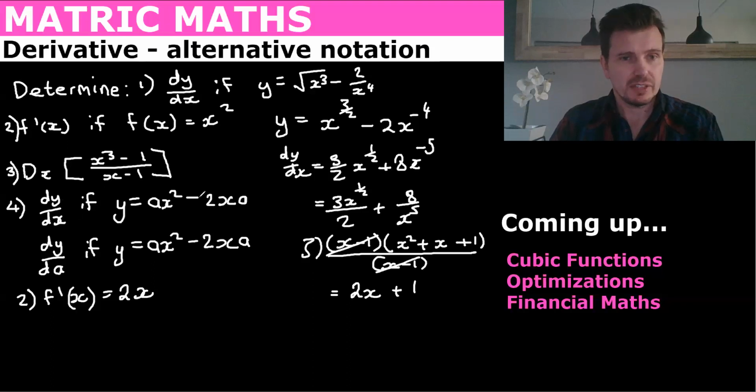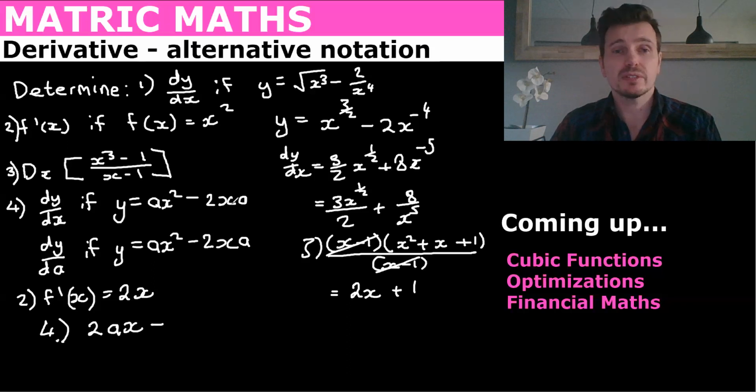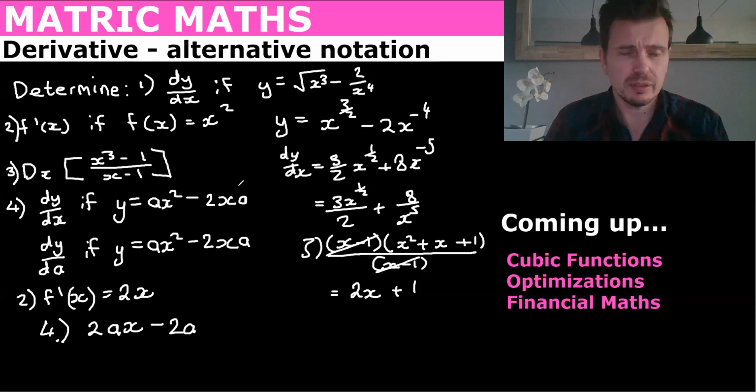Next one, dy over dx equals, and they haven't put numbers here, they put letters, but we can treat letters like numbers, okay? So 2 times a is just 2a, right? And then if I take 1 off the 2, I get just 2x. So this becomes 2ax minus, and then the x here does not have an exponent, so the derivative is simply 2a, because whatever is sitting with the x, that becomes the derivative if it's x without an exponent. So if it's just x, then we can just say 2a.